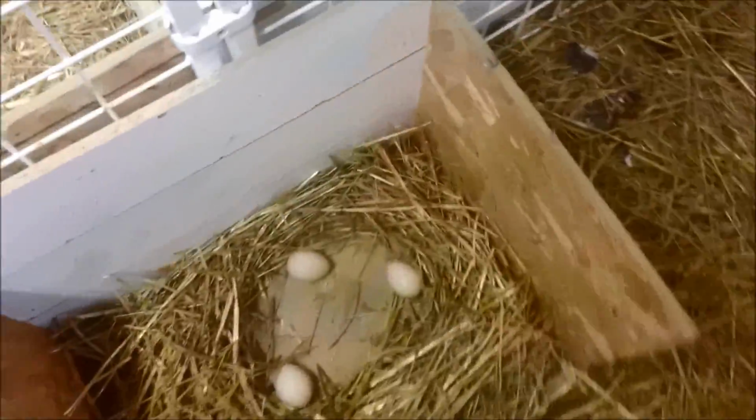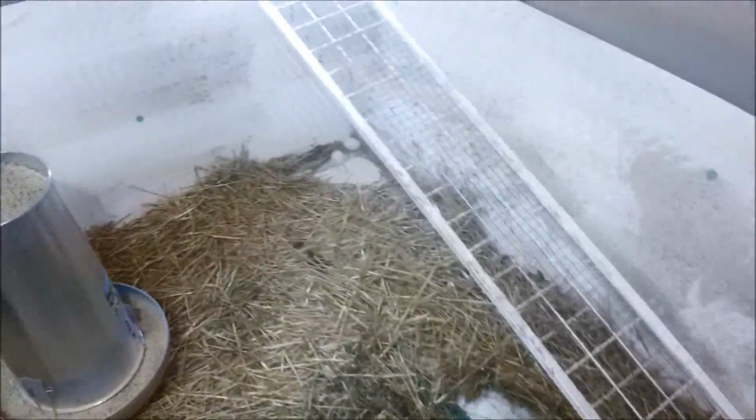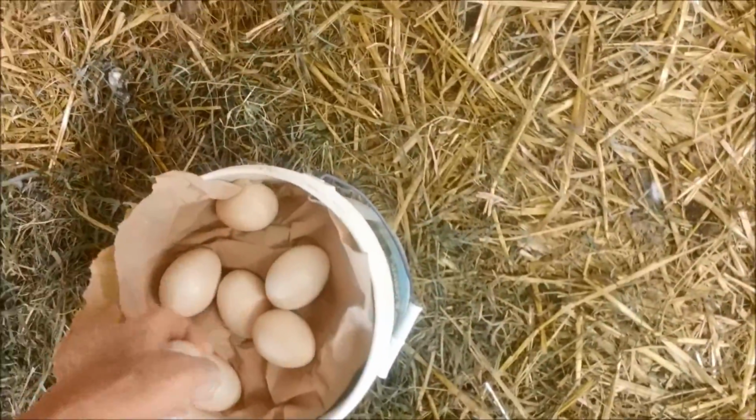2. Oh, there's 3. Oh, that's 5 eggs. Don't even have to wash these eggs. That's a nice thing. So that's 5, 6, 7 eggs. 7 Muscovy duck eggs. So 2 females did not come through for us today. Just going to double check over here. No, they did not come through. So that's 7 eggs. All right, so that's egg recon.